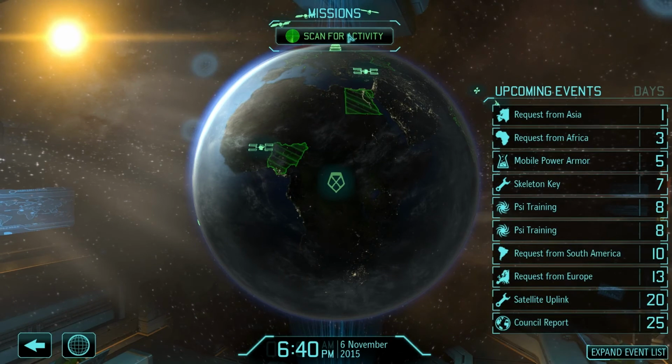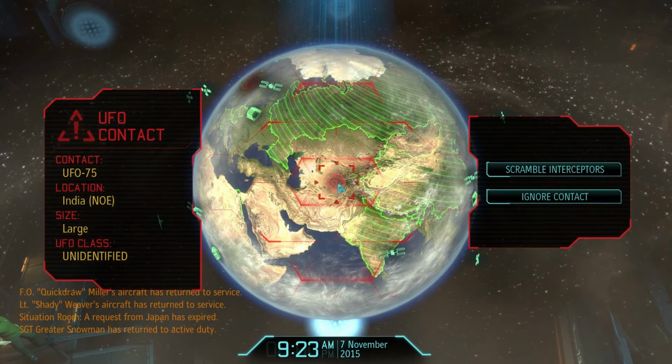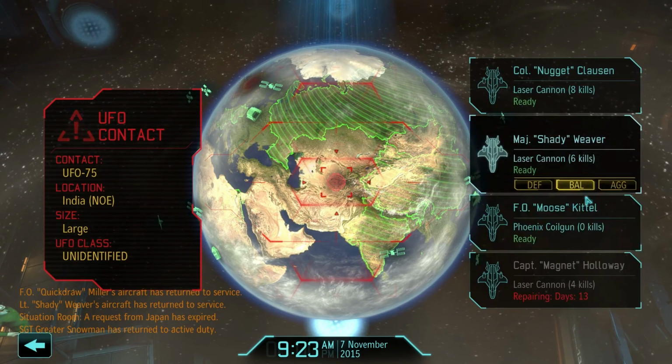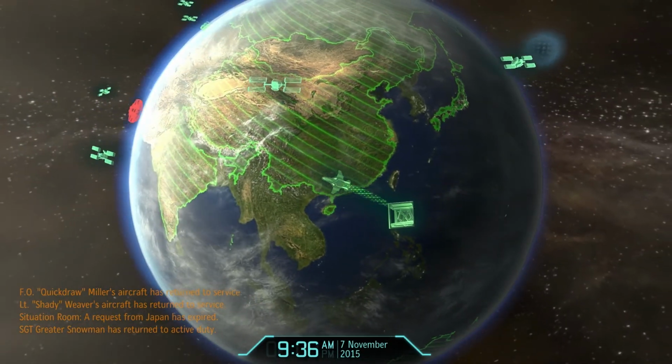Let's let a little bit of time pass and see what's next. It's either an abduction or a transport. If it's a transport, it'll land. If it's an abduction, it'll just start an abduction mission. So all I'll do is say hello.